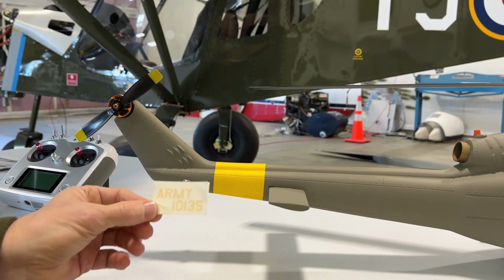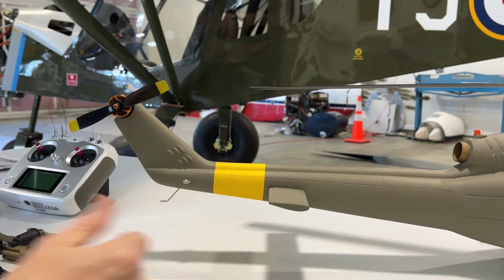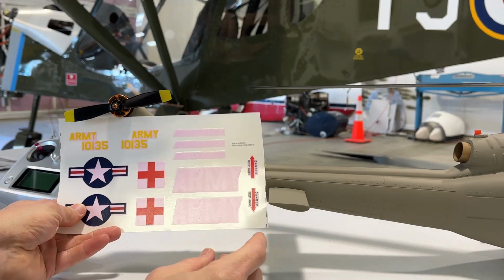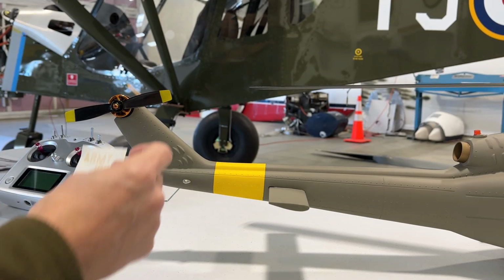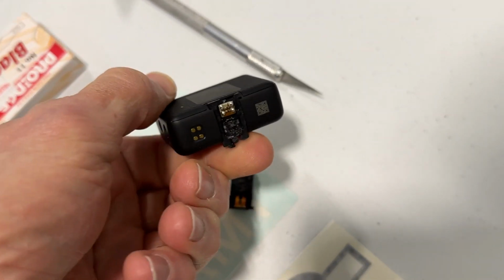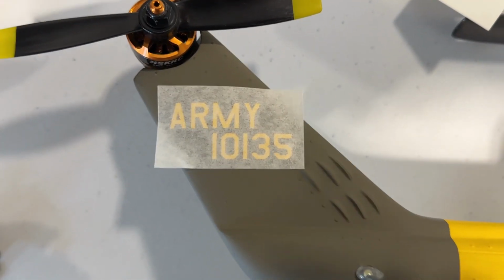Now the next one I'm going to do is an Army 10135 that goes on the tail, and you can see the original sticker here, how bad it is. So what I do is I just made the exact same size, made a copy of it, and we'll stick that on there. Well guys, I just dropped my phone and broke the microphone that goes in there. So now we're just going to use the microphone that's on the camera. But here is the numbers on the tail.